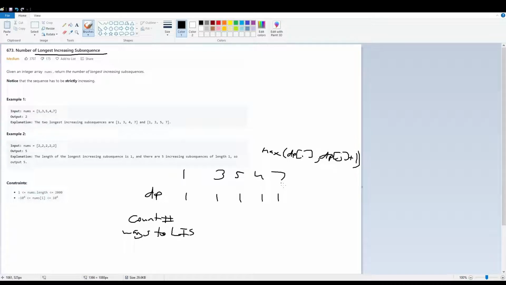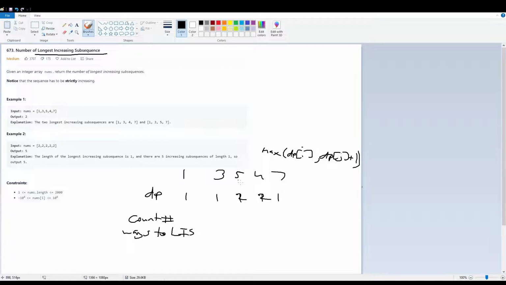So for 7, since there's nothing after it, we can skip this. So with 4, since we have one larger element, 7, this will be max of dp[i], the current element, and that element that's larger plus 1, so this will turn into 2. Similar for 5, we have the one larger element of 7, so this will be 2.